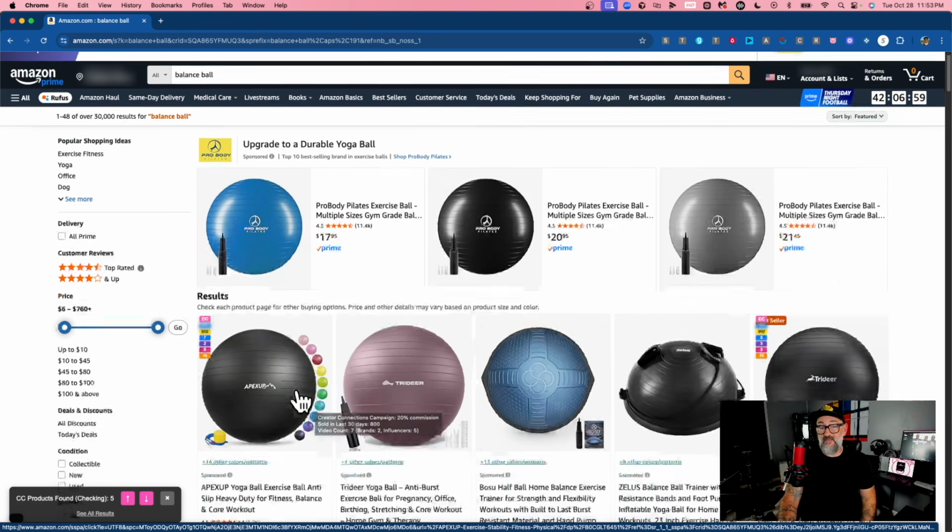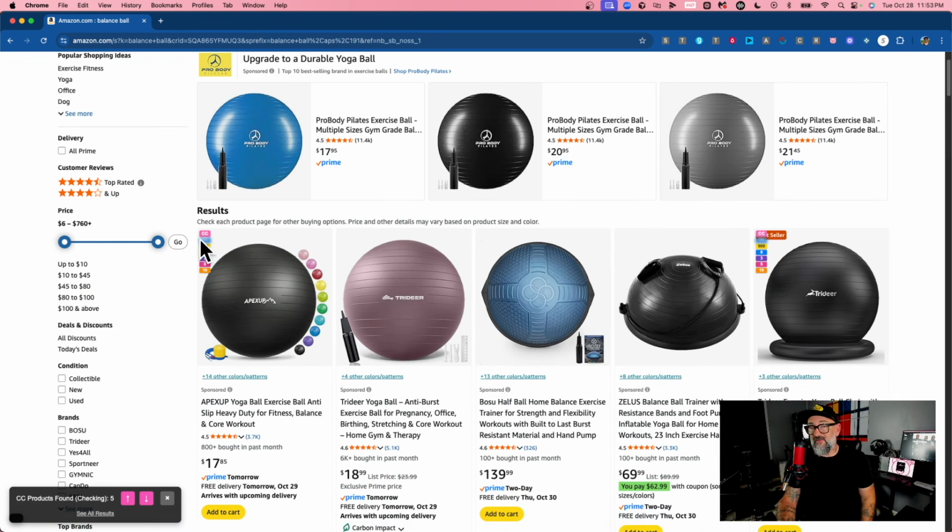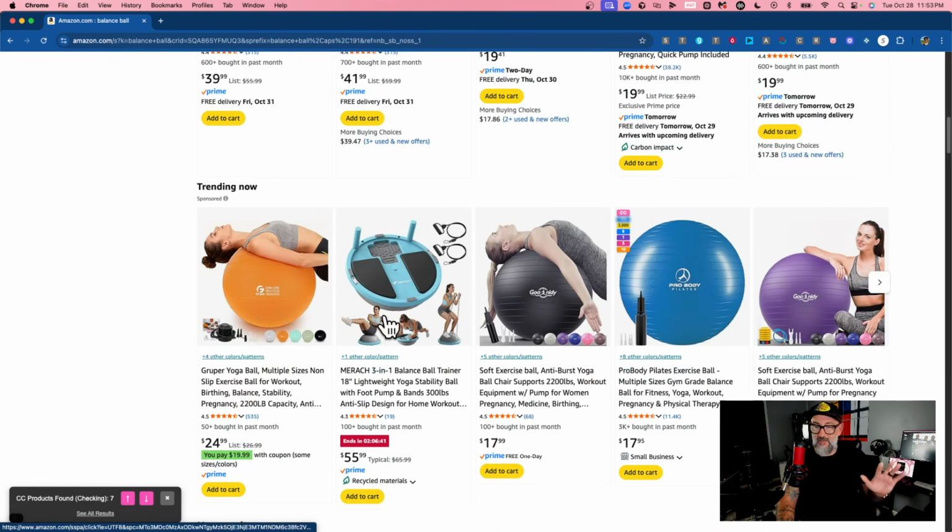So you can see here, as you scroll down, and I've blurred out the commission rate so I don't show anything that I'm not supposed to, but look, this has a Creator Connection campaign, whatever the commission rate is. It's selling 800 units a month. It has 7 videos in the upper carousel. 2 of those are brand, 5 of those are video, and the lower carousel has 10 videos. And you can see this as we scroll through here, right? We have this on several things, but that's not even the best part.